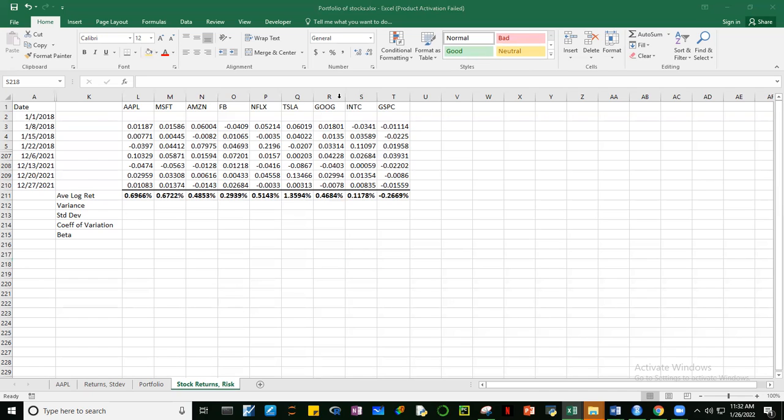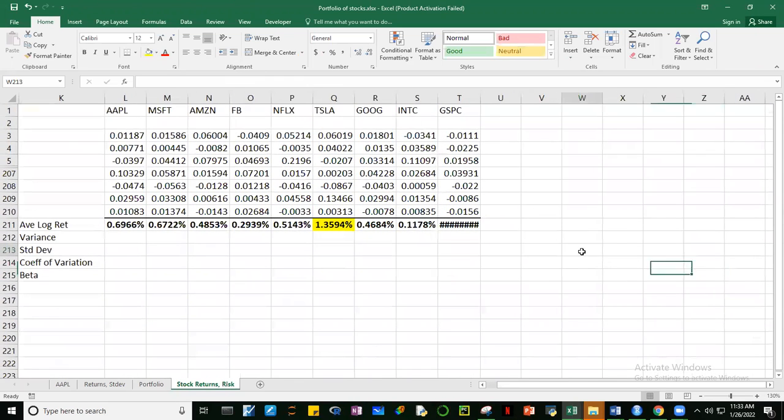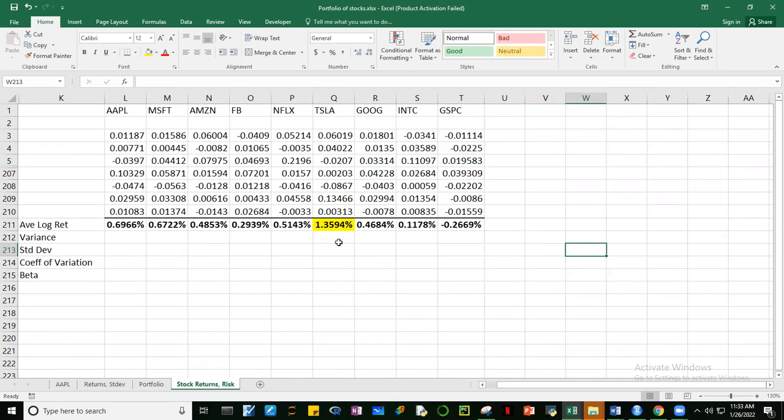Okay, paki-unmute na lang. Sino to? Louis, kindly please. Why Tesla? Tinignan ko po yung values. Siya po yung pinakamataas yung average po. Yeah, thank you. You're correct, Louis. Very good, no? So tama si Louis. Kasi kung tingnan natin average, sino yung pinakamataas sa average log return? Si Tesla, 1.36% compared to the others. Lagyan ko lang ng kulay. Okay. So Tesla had the highest average returns, 1.3594. Okay.